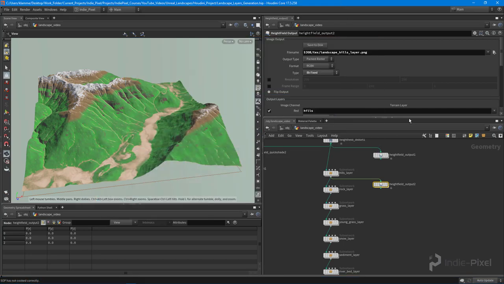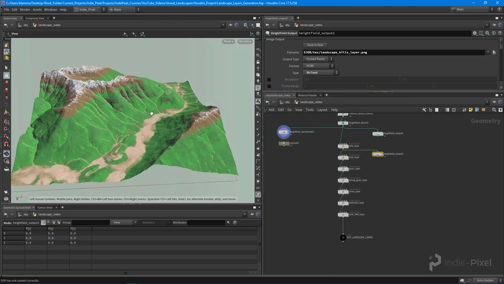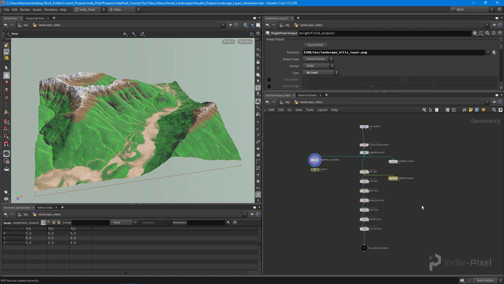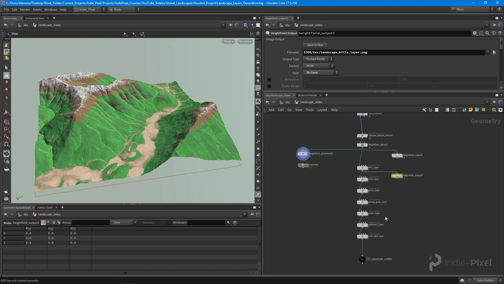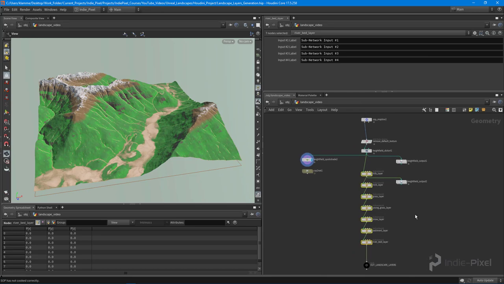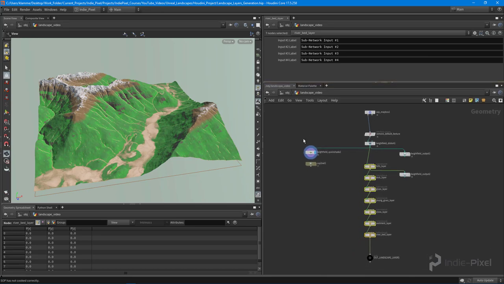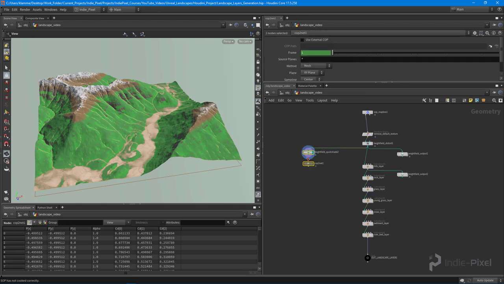Cool. So my goal here is to actually make a course on a little bit more of an advanced way of making all this stuff completely automatic, so you're not having to do all this manually because that would be quite a pain, especially if you have a lot of landscapes. You really just want to run them through this whole process and get out all the information. Houdini is great at doing stuff like that. So I'm going to make a full course that is a paid course that shows you how to set up a full automatic landscape development system. But for now, I just wanted to show you guys the basic concept here.